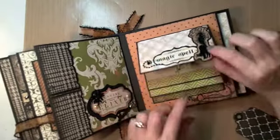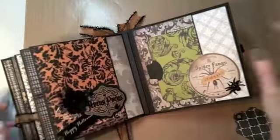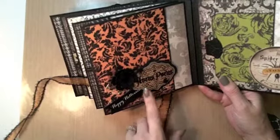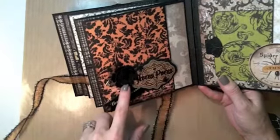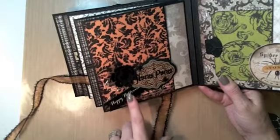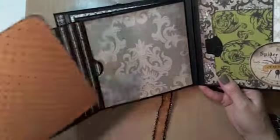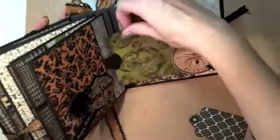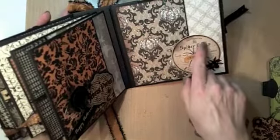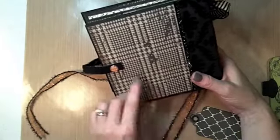It's embossed, and when you open it you can see the embellishing again inside the waterfall. On the last two pages I used the Hocus Pocus stamp, embossed it, and there are some spider stickers, another velvet flower, and washi tape on chipboard to make a little banner. That opens to a large photo mat, and on the last page there's another photo mat with the same die cut label and a Recollections spider embellishment.